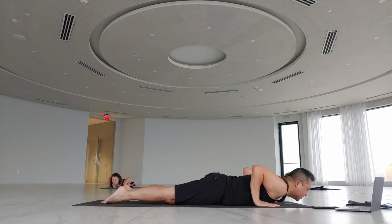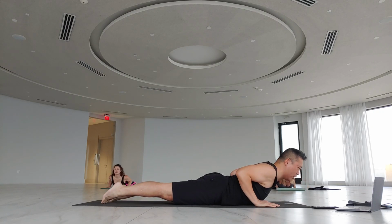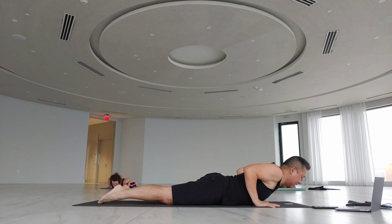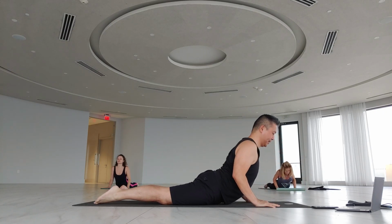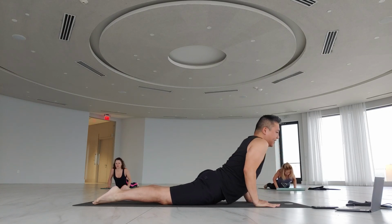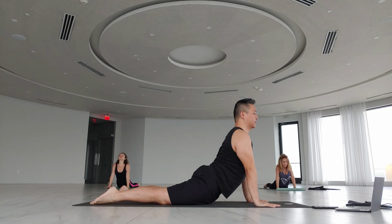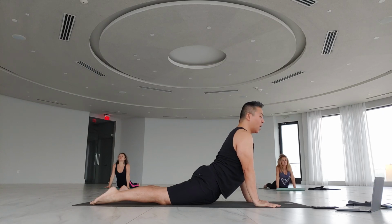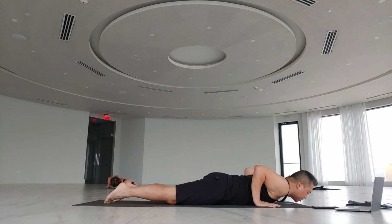3 progressive cobras again. Lift up, baby cobra. Exhale, almost all the way down. Inhale, lift up a little higher. Exhale, almost all the way down. Inhale, lift up even higher. Full extension of your arms. All the way down. Child's pose.